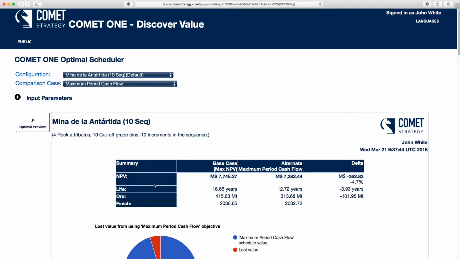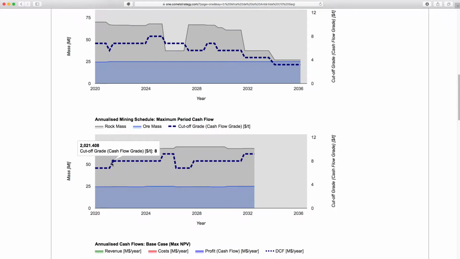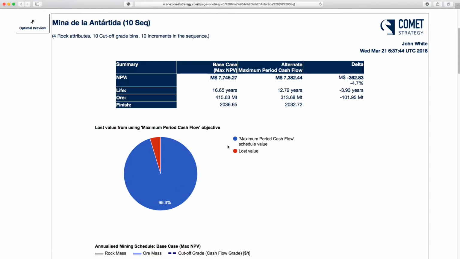So as you can see, not every objective maximises the return for shareholders. Sometimes they're well aligned. In fact, you can see in the early periods, these were quite closely aligned. In the first couple of years, we're looking at 6.8 here on both of them. So in the first few years, it was quite closely aligned, but in the last few years, it was significantly less. Lower cut-off grades and significant changes in the schedule. So different objectives produce different schedules, produce different returns for shareholders.